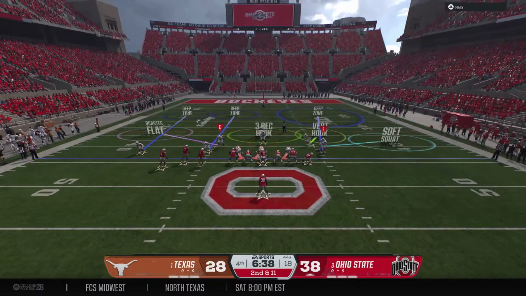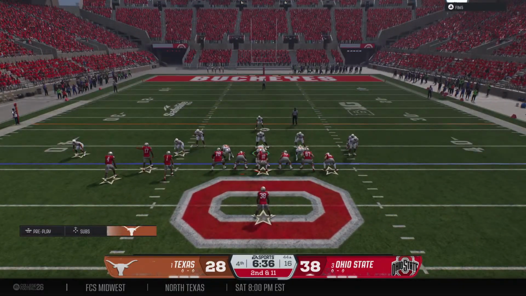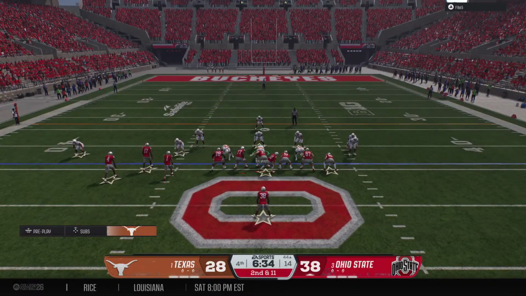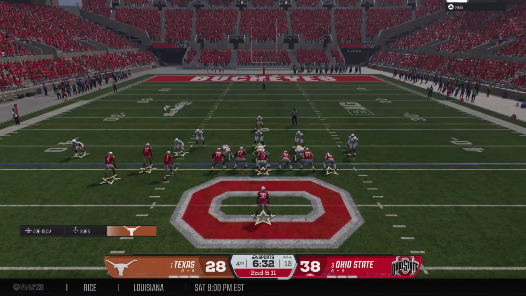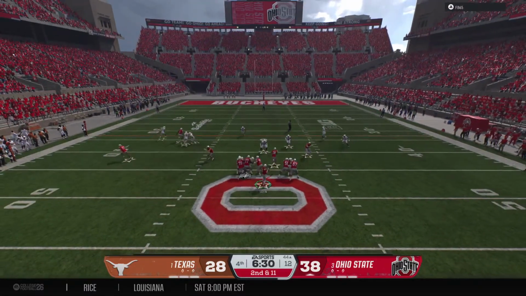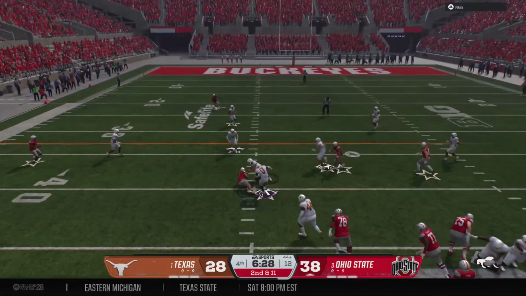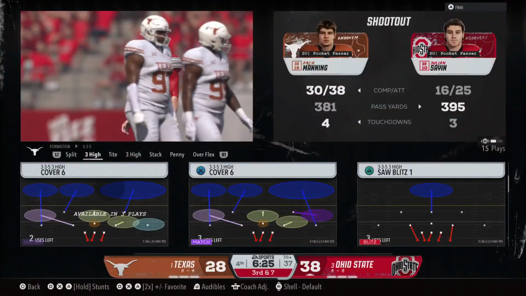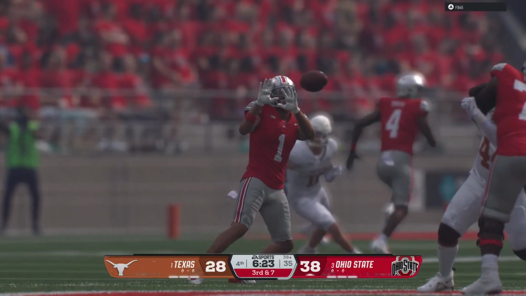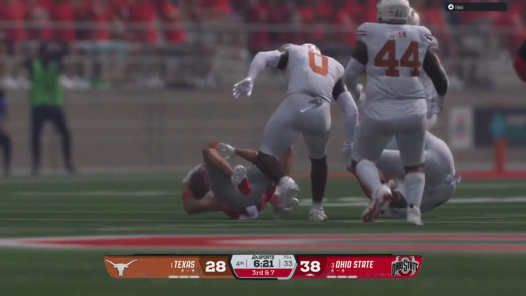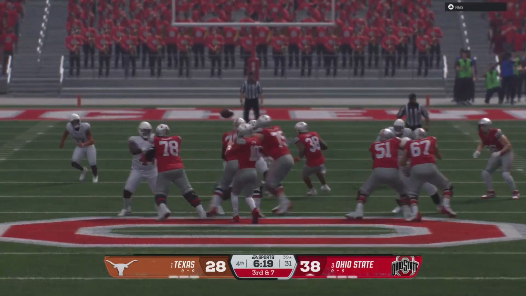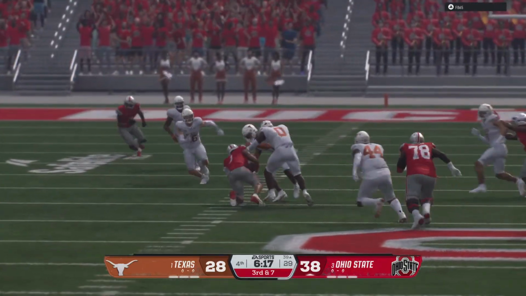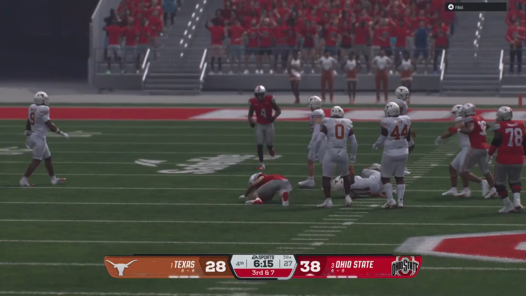Black 24. Black 24. Cricket. Lasso. Looking to throw. It's Sayin. It's a quick grab. And the defense swarms, not much of a gain on that completion. Love the timing here between the quarterback and his receiver. Pick up some positive yards, and I continue to be impressed with just the chemistry between these two.